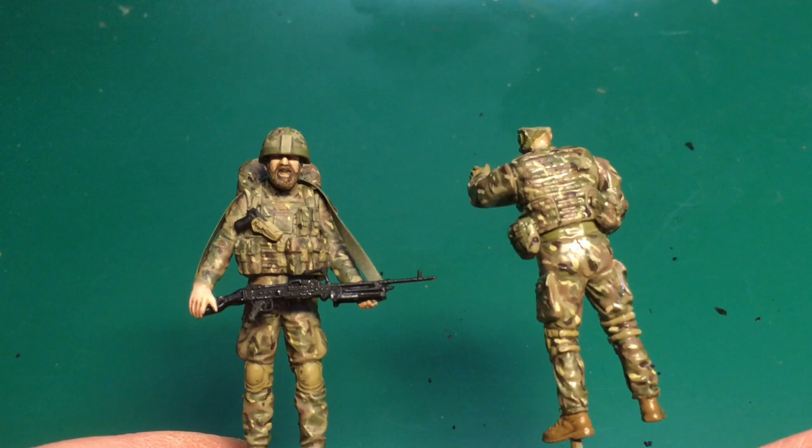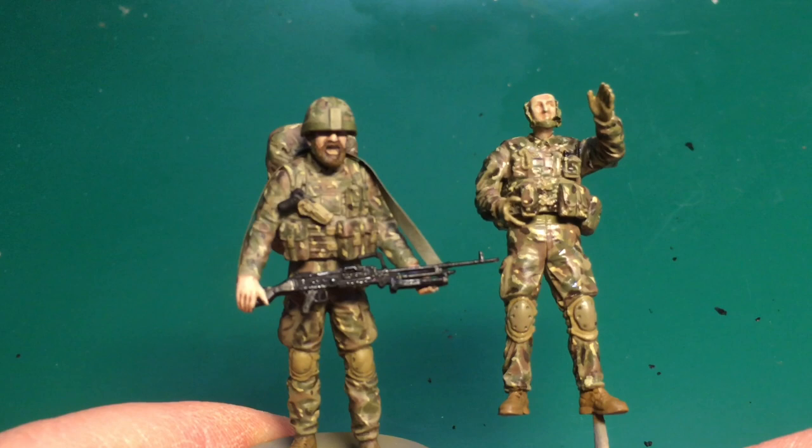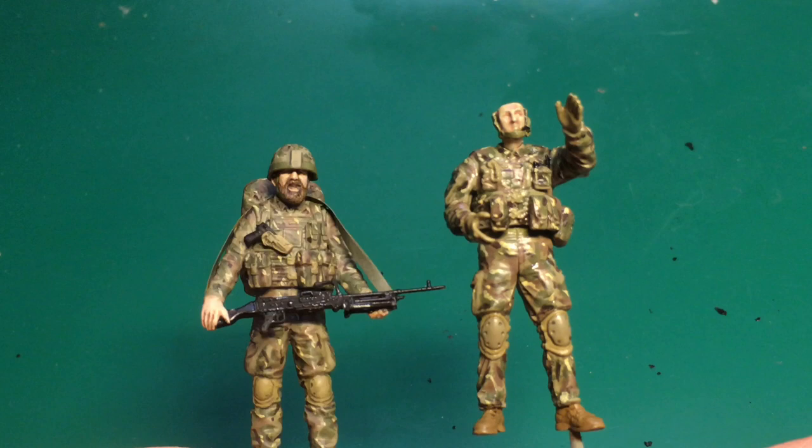So, once the wash dries, what I'll probably do is I'll just very, very lightly in some places take some of the hemp colour that was the base colour and just give a little dry brush, maybe just down the back of the body armour, which is where all the strapping on his vest is. Pouch lids, just helps to give it another little layer of definition, but without abstracting too much from it. The model then gets a matte coat, and that's the end of that.